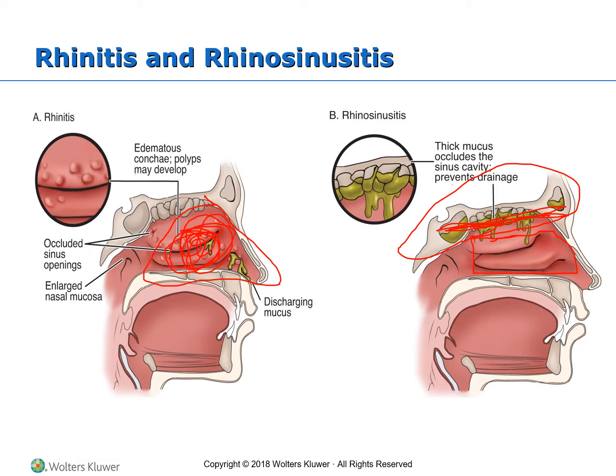Rhinosinusitis is 60% of the time bacterial, and because of the inflammation, the inability to drain, the bacteria can make biofilms, and that makes antibiotic therapy more difficult because they might kill what's in the purulent drainage, but the film itself will stick to the sinus cavity and will just kind of sit and hide in there. And once the antibiotics stop, they'll start to grow again.